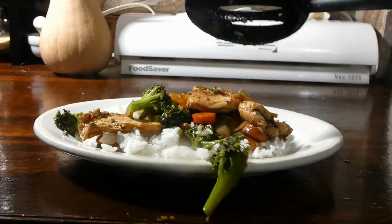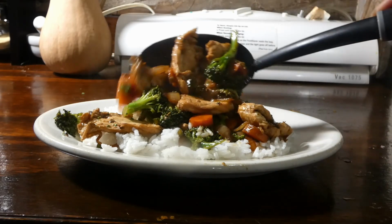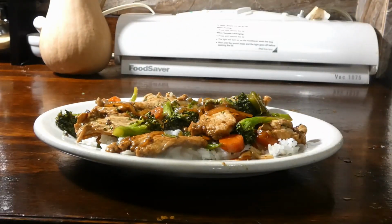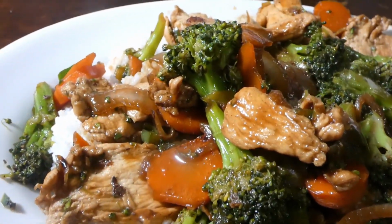Check it out. Oh my goodness. I'm gonna tear this plate up, y'all. Fat Boy swag is definitely in full effect today. Oh my goodness, look at that plate.